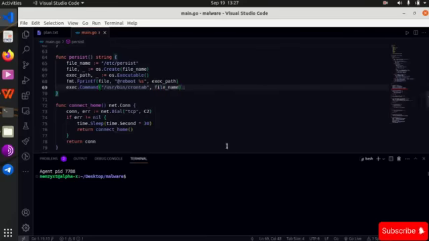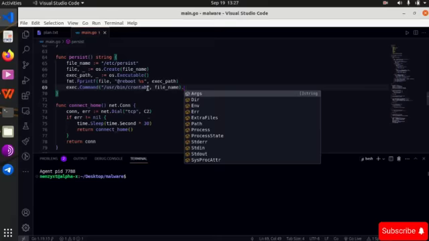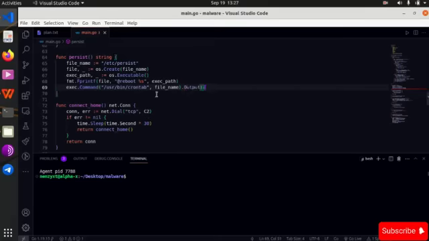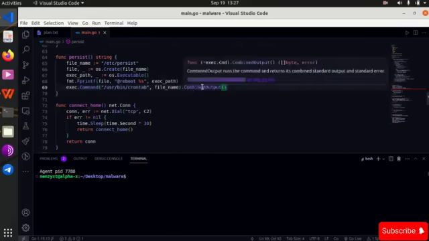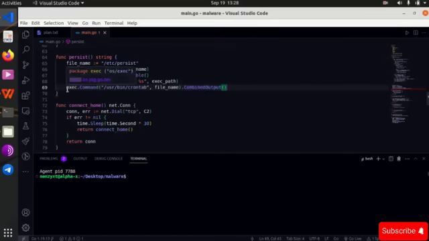Now, to get the results, which is what will enable us to understand whether or not our process has been successful, we shall get the output right here, CombinedOutput rather. And as you can see, this function runs the command and returns its combined standard output and standard error. So our focus will be the error, so that if the error is not nil, we will know that our process was not successful. And if it is actually nil, then we shall know that our process was successful. So we are going to store this in variables.